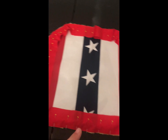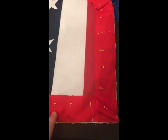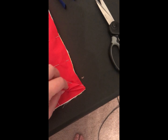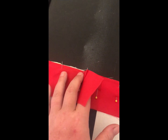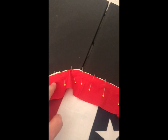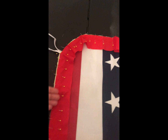Okay, so we've got our edging pinned all the way around, and I pinned it like this so that I don't have to stop and pull pins out. I can just roll right over them with my stitching. And your corners, you're going to want to corner it and then make a triangle. And so when you run right over that, you're going to go just like a right angle on that. And then up here where it meets, you're going to first sew this. You're going to connect these two and go across before you start going around laying your stitching down. And we have it like this because when we flip this over after it's sewn on, then it'll have that nice crease where it meets without seeing the stitching.